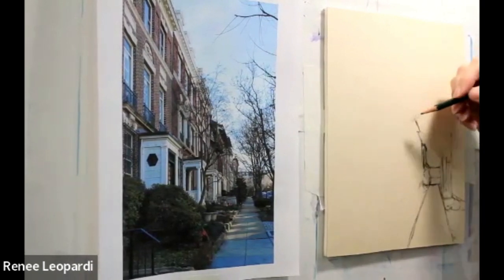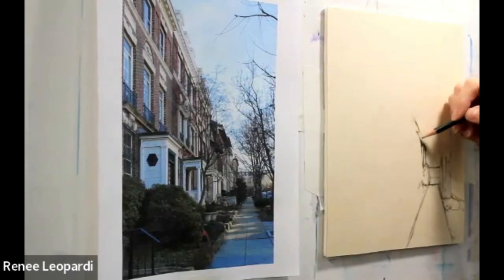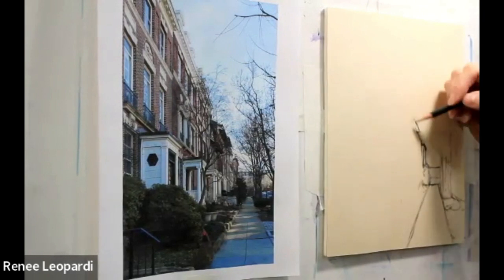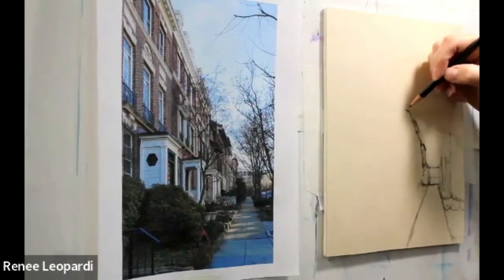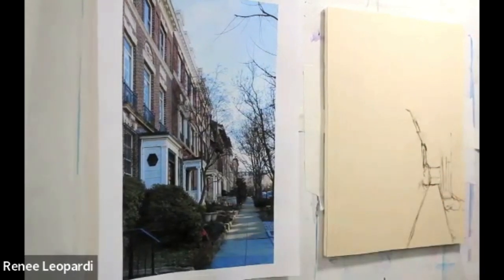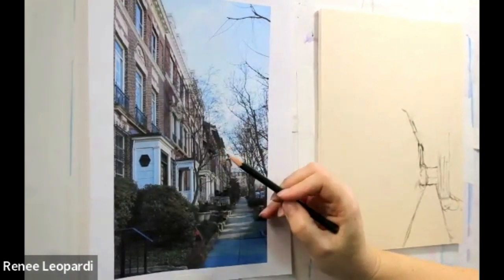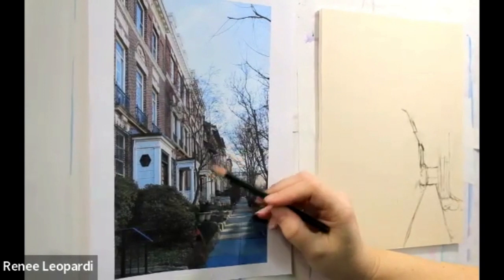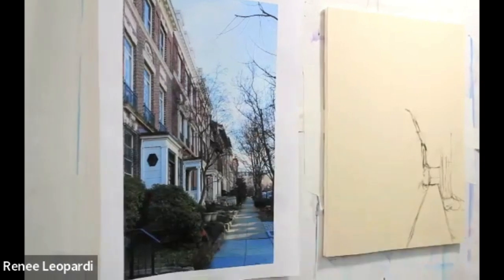So this is a little bit more drawing than I would normally do, for sure. And if you can't figure something out, kind of like with the cars, if you can't really make it out, if I'm really analyzing this little chunk of roof line right here, something's going on in there, but we've got the tree obscuring it. We've got distance obscuring it. I'm just going to gloss over it. I'm not going to be able to recreate the details that are technically there anyway.